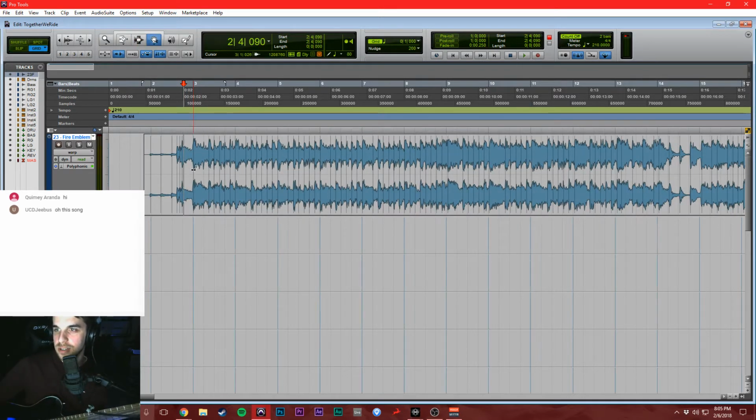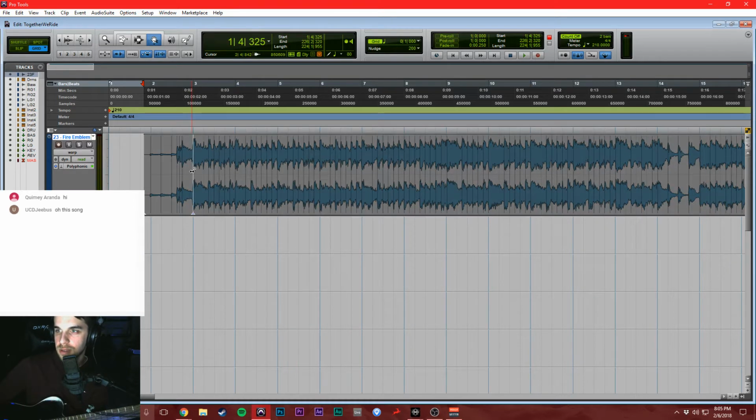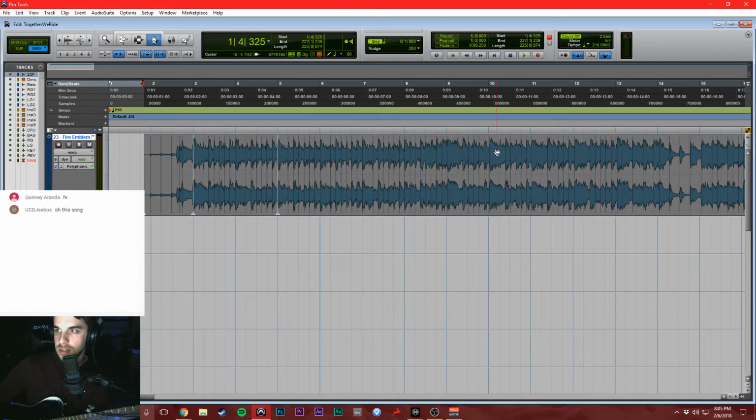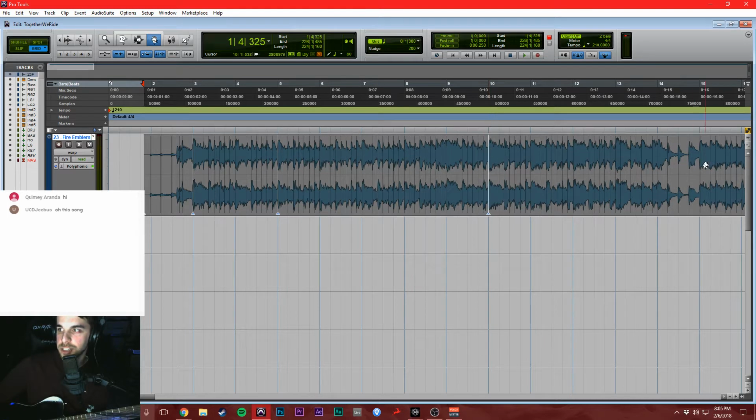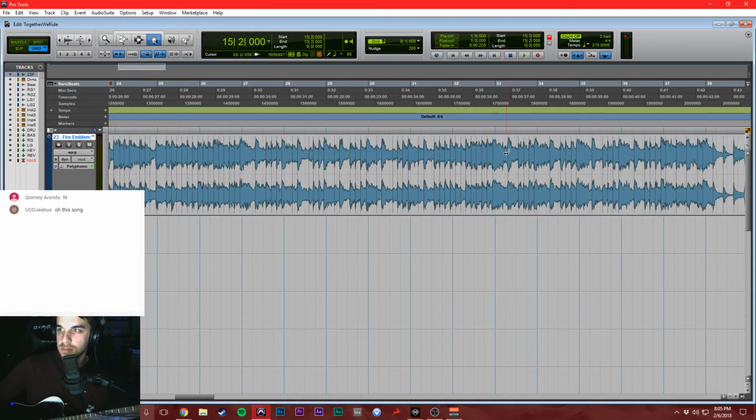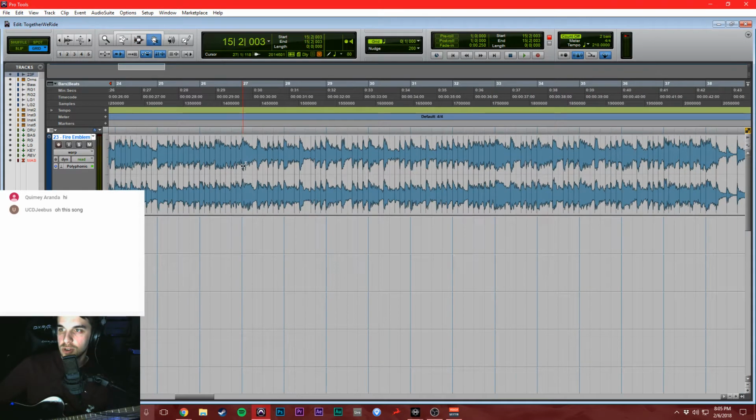And using Elastic Audio, we're just going to line this up with our bar line here. So I have a real grid line I can match my arrangement to if I need to double check a chord or a melody voicing or something. And this saves me so much time when I'm working on these.